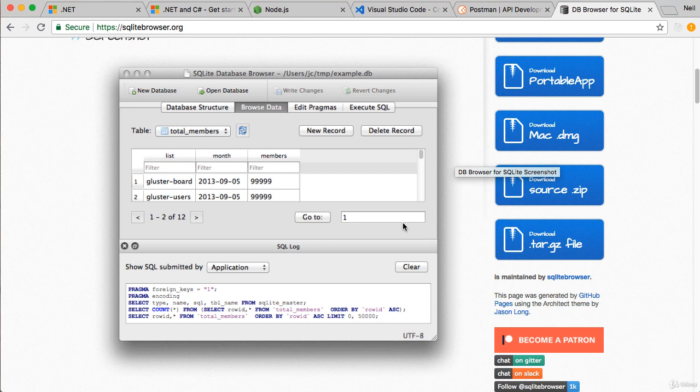The database we'll be using for development is SQLite. We will look at options later on to swap this for something else, but for development, SQLite is a really quick and easy one to get up and running without needing to install a full-on database server. But this software, SQLite Database Browser, will allow us to take a look at what's inside our database. Just go ahead and install this one as well. Next up, we're actually going to start creating our projects for our application.